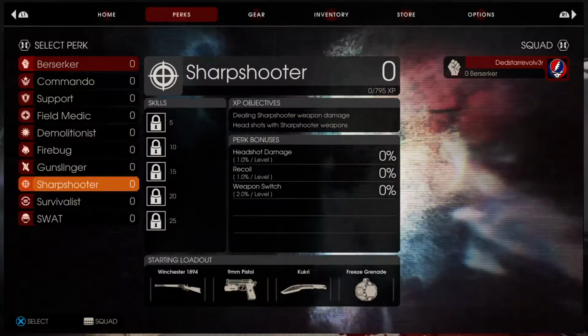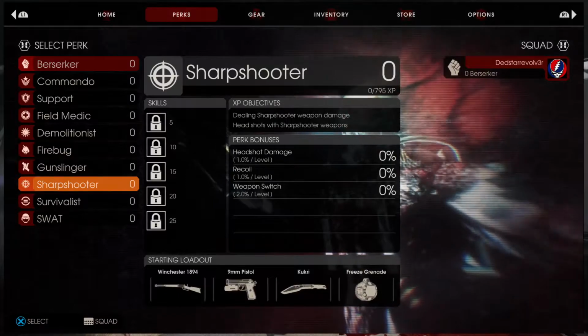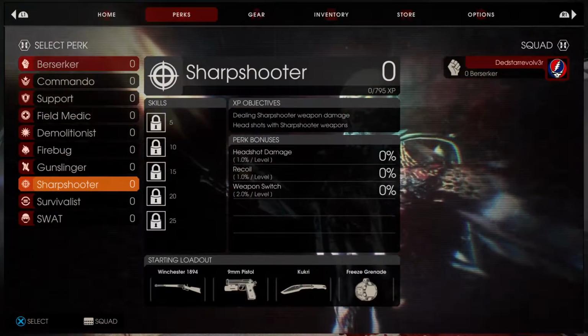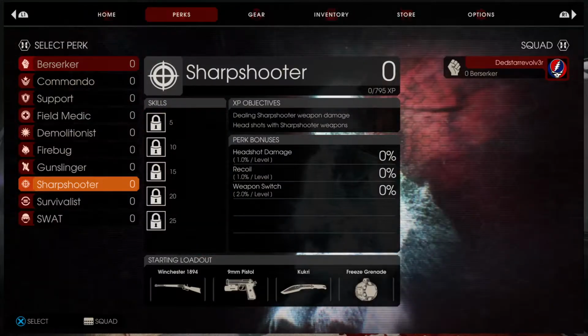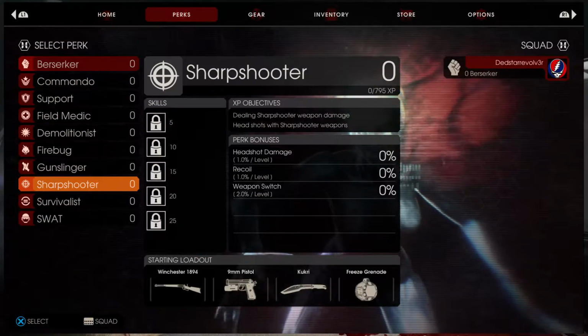Now here, target priority is high: Bloats, Scrakes, Flesh Pounds, so you want to be hitting those big boys. Medium, Gorefest and Husk, and then low are the Alpha Clot, the Slasher, the Crawler, the Stalker, the Siren. They move faster, you don't want to be hitting them.